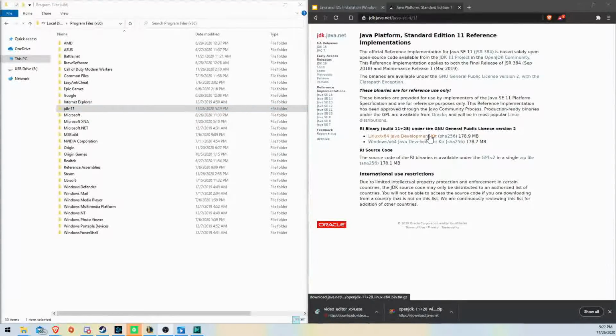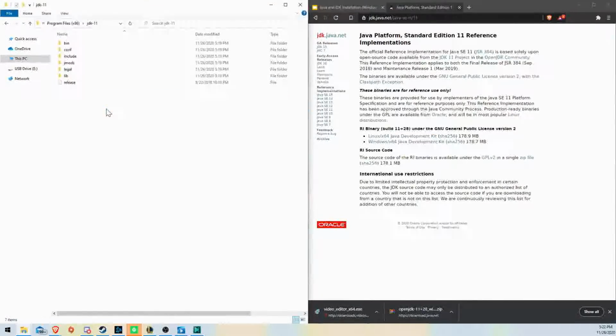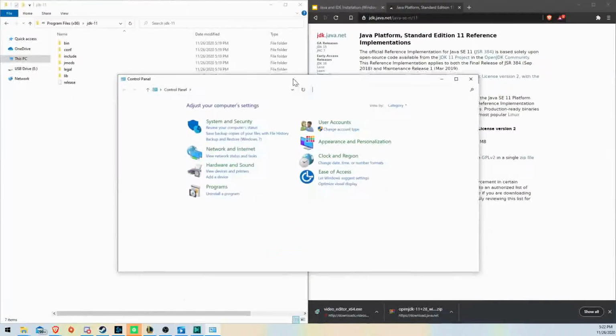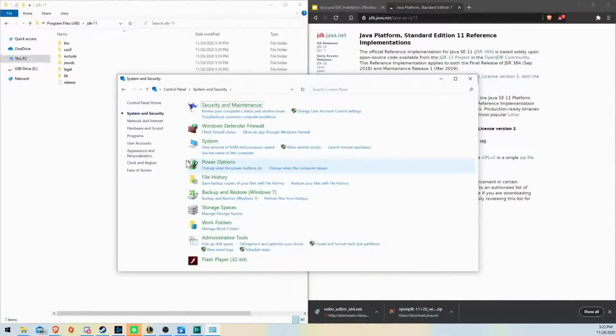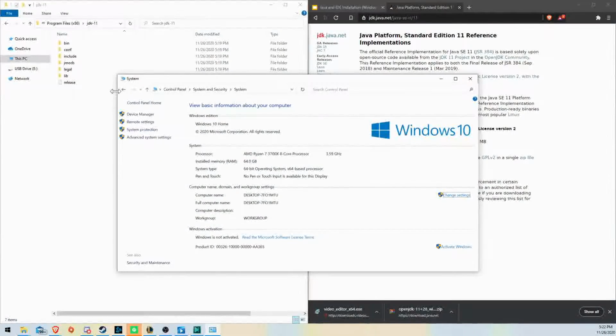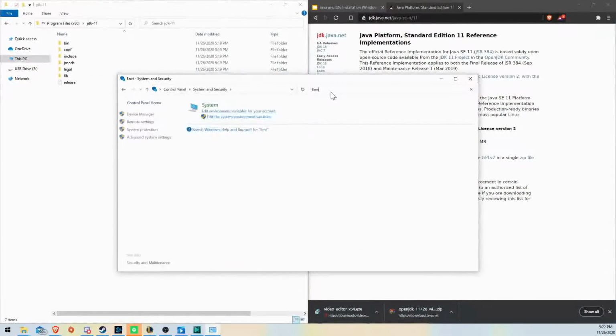Okay, the next thing to do is to put this JDK folder onto our path, which allows us to quickly access the Java executable. So I'm just going to copy this folder location. I'm going to open my control panel. I'm going to go System. And then I want to go System again. Maybe let's try it. Let me just look at this. And we're going to look for environment variables. There it is. So we're going to go over here.